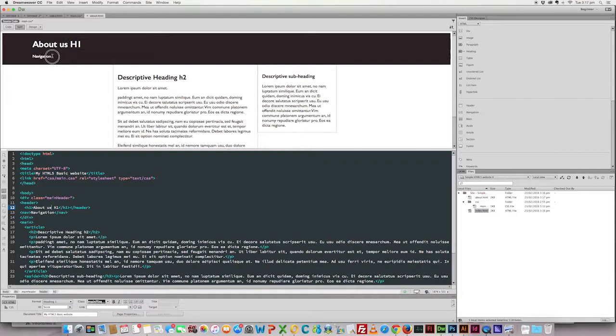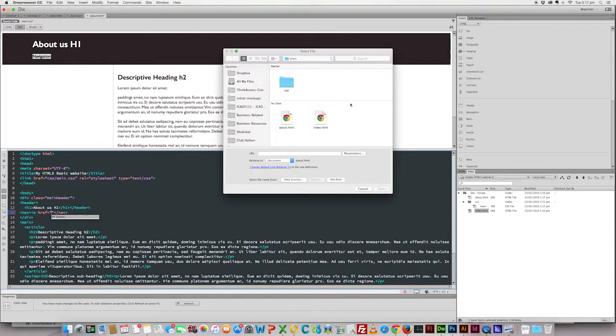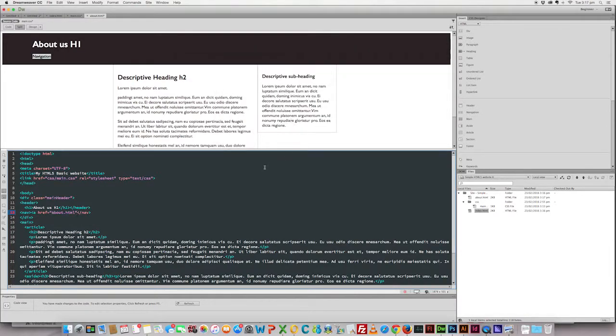And I'm going to add in some navigation here. Okay, see what happens when I highlight this code. It shows me down here what I'm doing. So I'm going to come down here and I'm just going to put in a link to the other document. Now there's a couple of ways I can do that. I can type in the a href like this and choose to browse for that document and pop it in.